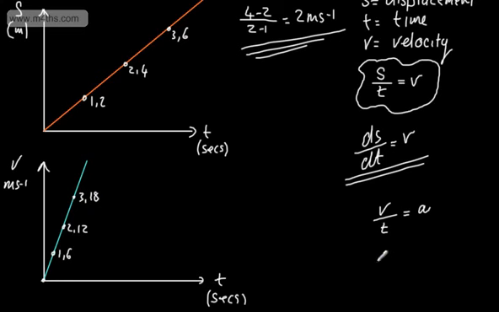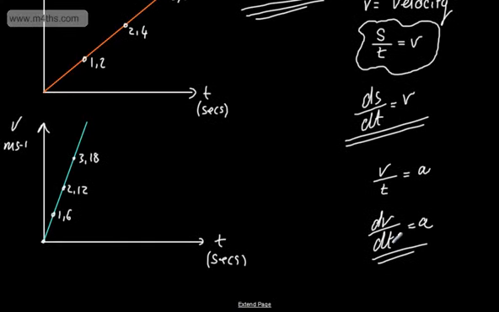If we were doing this in terms of the derivative, we would say dv dt is equal to a. We're differentiating velocity with respect to time, and we get acceleration. So this is the gradient function. If we look right here, let's pick 2 points. We can start here if we like, it's entirely up to us. We've got 12 minus 6 over 2 minus 1, and that's going to give us 6. And in this particular case, meters per second squared.